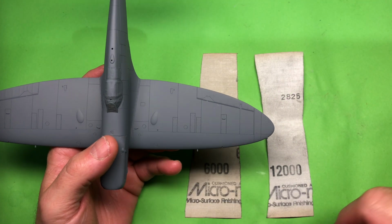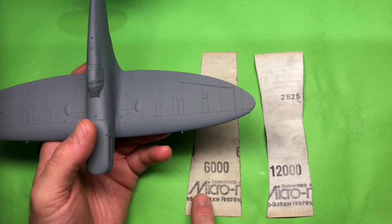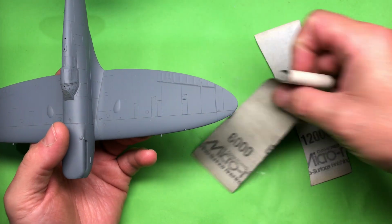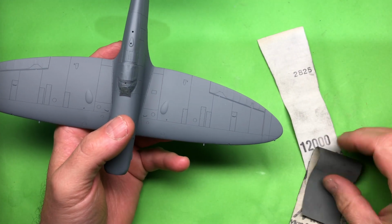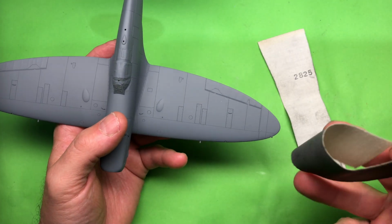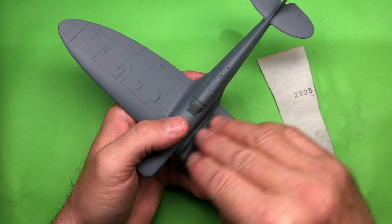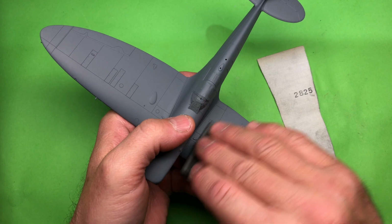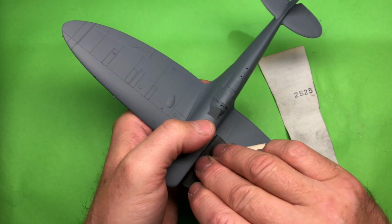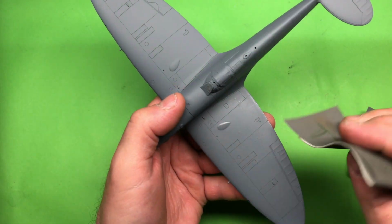What I've got here is some micro mesh strips. You can see the grits there, 6,000 and 12,000, and I'm just taking down the grittiness on the primer, on the Stylorez. Is it necessary? I'm getting into the habit of doing this, a bit of a habit forming thing, just to look after and prepare the top surfaces for paint.